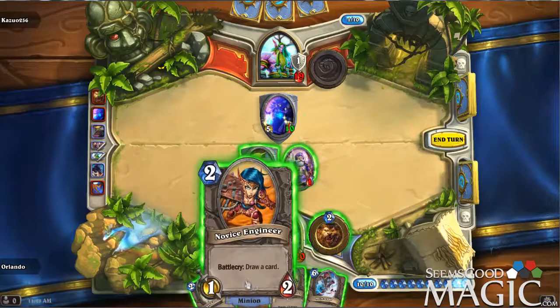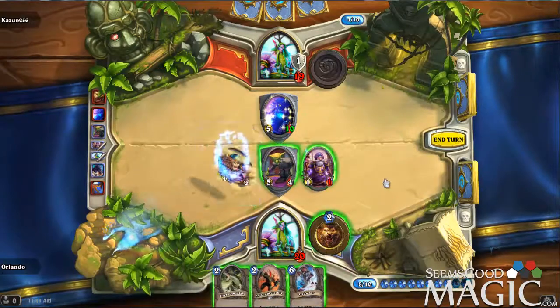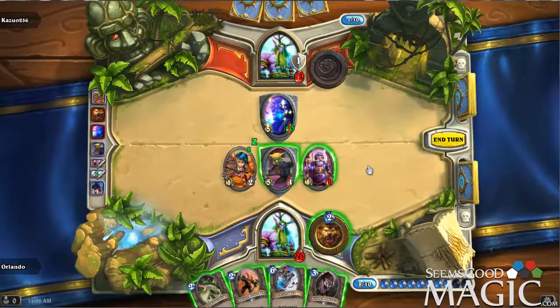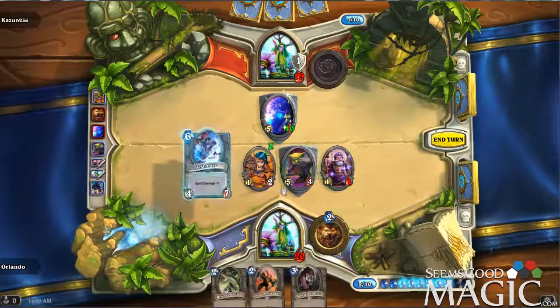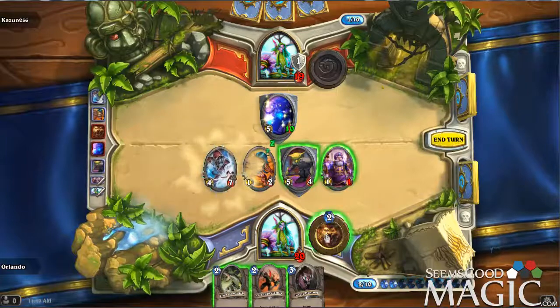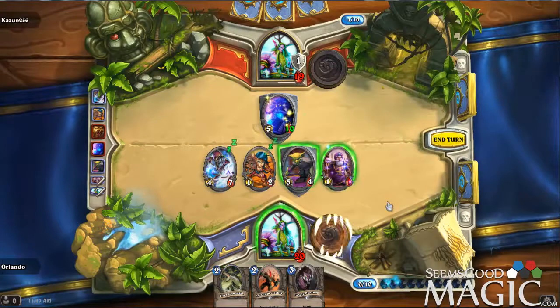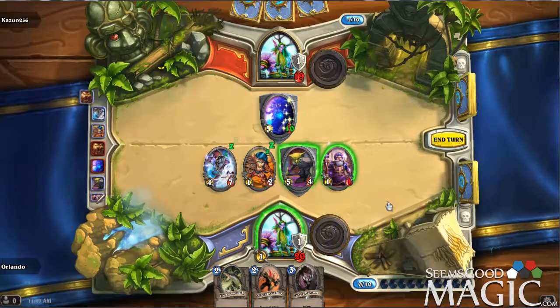That's right. We'll do the engineer first, see if we can draw something huge. Jungle Panther, not as huge as I'd hoped. Guess we'll play the Archmage. And we'll use our ability. Oh, that guy's good. And we'll pass.